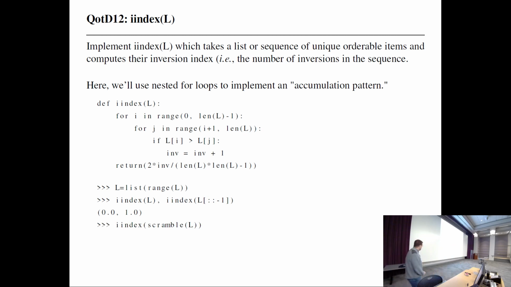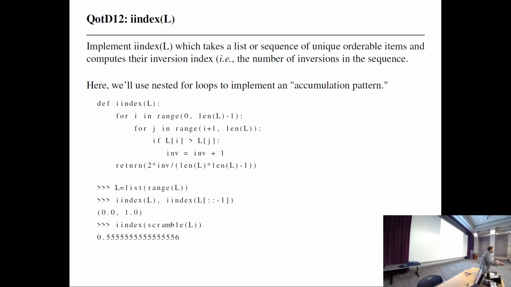So here's the correct inversion index running on scramble, and you can see that we don't know where L is a list of, again, that should be range 10. God, I'm not having a good day. When I scramble this list L, I'm going to get some random permutation, and I would expect that on average, the inversion index should be right about a half.